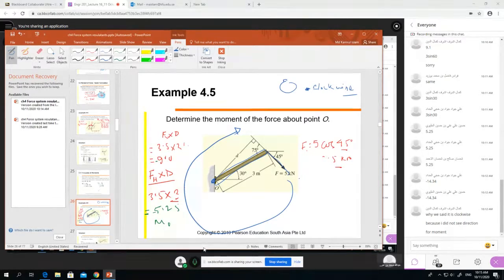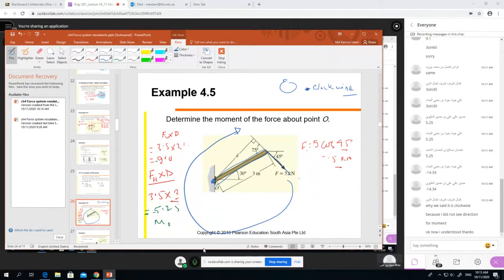But doctor, when the force is applied on the tip of the lever, and I put it as a sine of 15 in the force, instead of making it perpendicular from the source, instead of putting it from the origin as sine 30, what if I put it from the tip as sine 15, the end of the lever, from where the force is applied? Your question is why I put 30 degrees here?